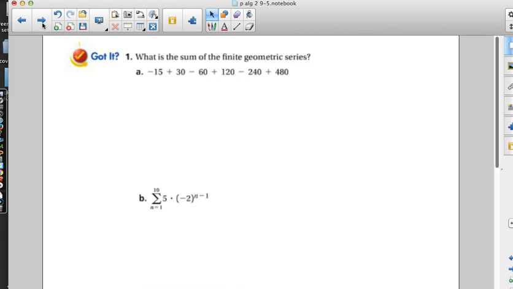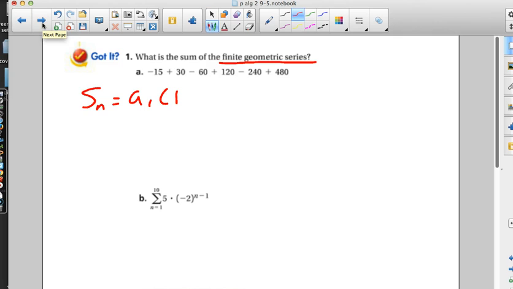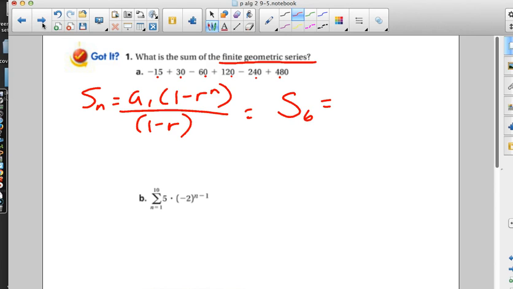You pick a formula. So it says this is a finite geometric series, and that gets my mind thinking: I have to use this one. That's the formula that we use for finite geometric series, geometric series that stop. Well, I need to know how many. The good news is I can just count that: 1, 2, 3, 4, 5, 6 of them. And notice how I keep that big S sub 6, because to mathematicians that says, hey, I'm finding a sum here. The first term is negative 15. It's right there. Don't have to look anywhere special to get that.